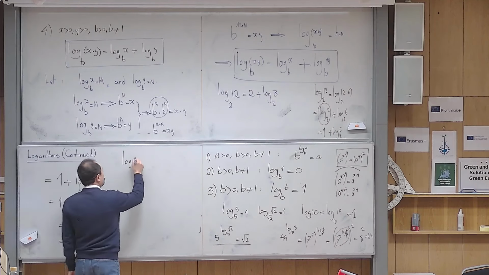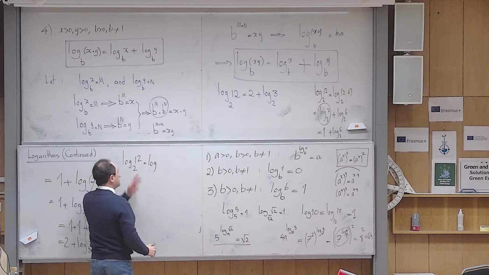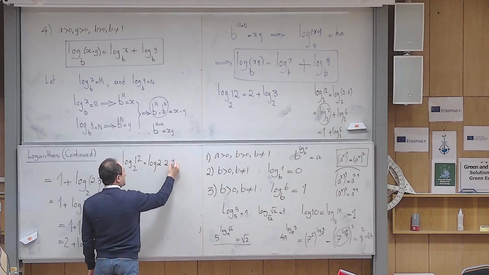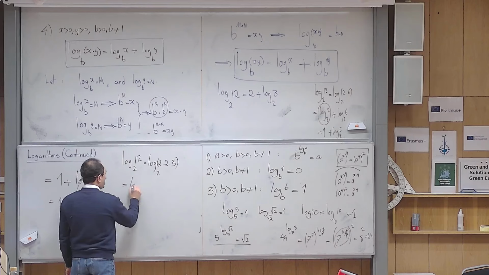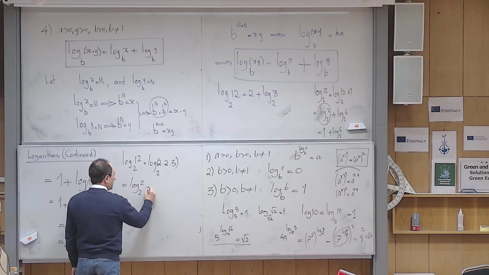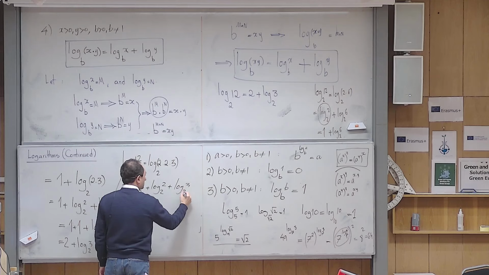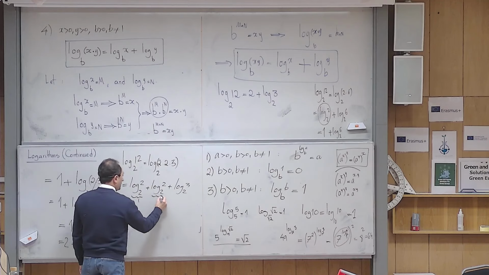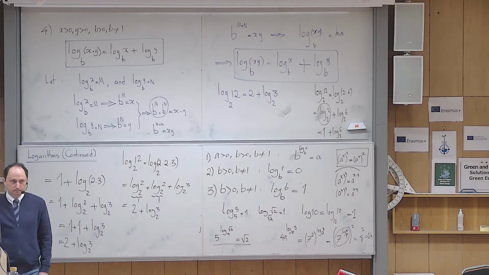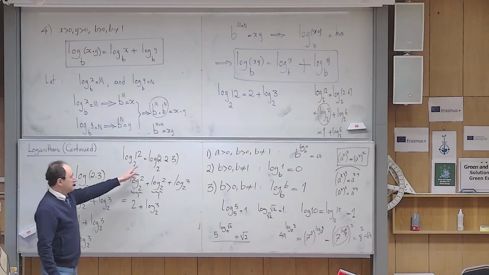So if you write this, that's 100% correct. But if I want to write it a little bit shorter, instead of splitting 12 into 2 parts, I split it into 3 parts: 2 times 2 times 3 to the base 2. And now I can split it in one stroke. So it becomes logarithm of 2 to the base 2 plus logarithm of 2 to the base 2 plus logarithm of 3 to the base 2. Yes? Okay. But this one is 1. This one is 1. So it becomes 2 plus logarithm of 3 to the base 2. It is up to you which one you prefer. But I mean, it is better to write it in one stroke.